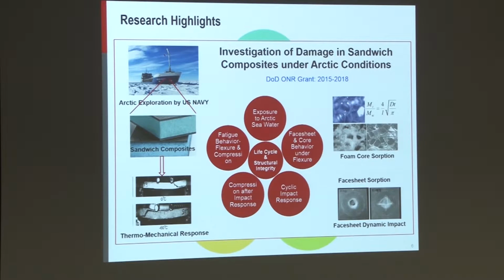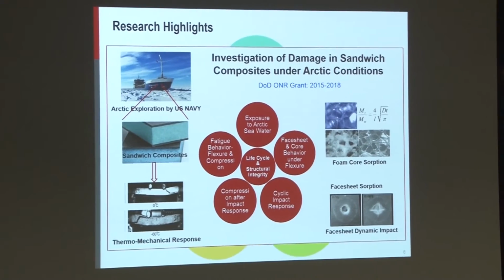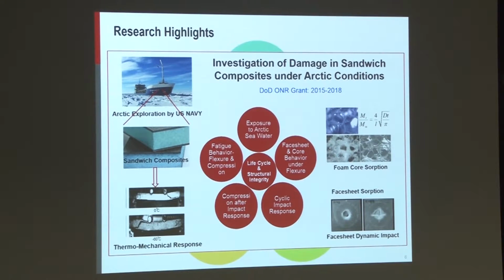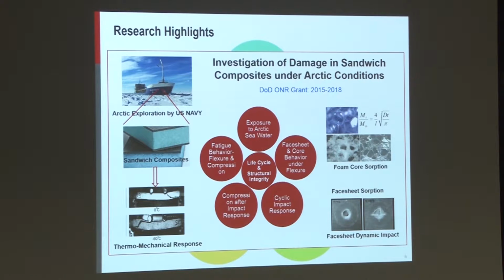So this is a very recent work that we started with the Office of Naval Research, where our focus is to investigate the influence of Arctic seawater conditions on materials that are currently being used for naval applications like foam sandwich composites. And our goal is to improve the life cycle and structural integrity of these structures when exposed to such a harsh environment. And we are focusing on the constituents like the foam and the face sheet separately, and all of them together. And we are also looking at some alternate foam materials for these sandwich composites.